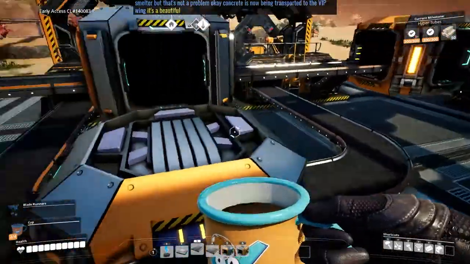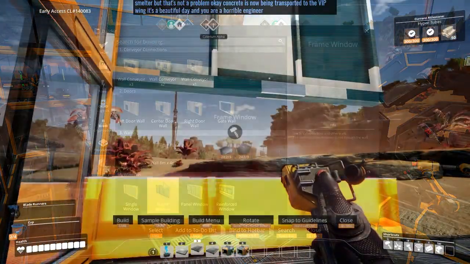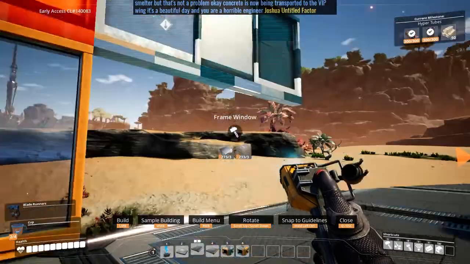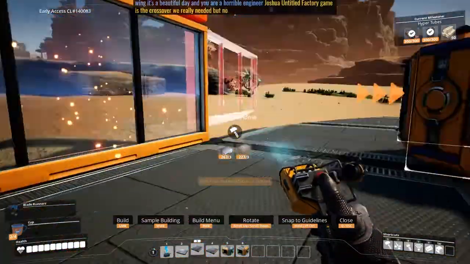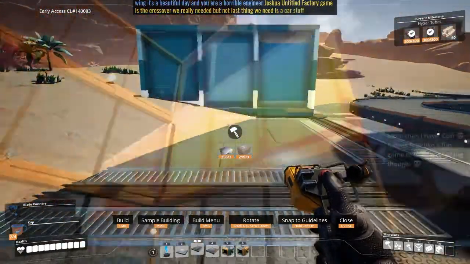It's a beautiful day, and you are a horrible engineer. Not sure the Untitled Factory game is the crossover we really needed, but nah. Last thing we need is a goose coming in and wrecking our stuff.